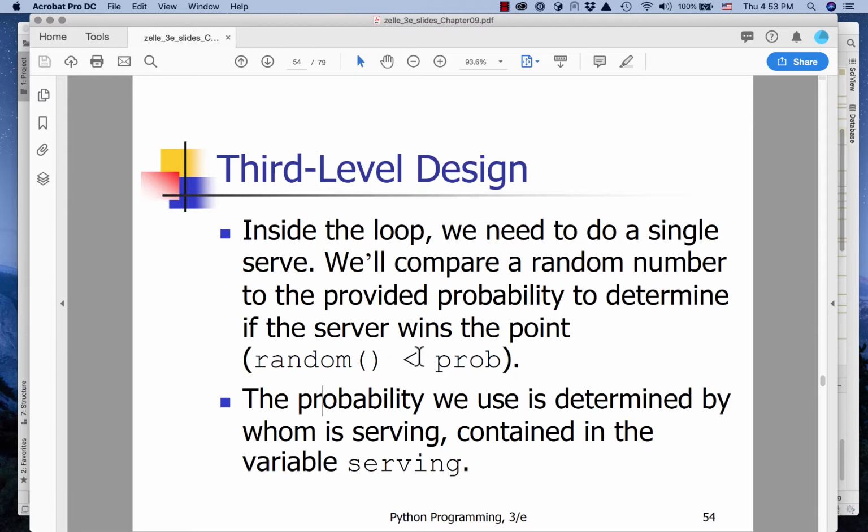And if it's less than the probability, then we win.